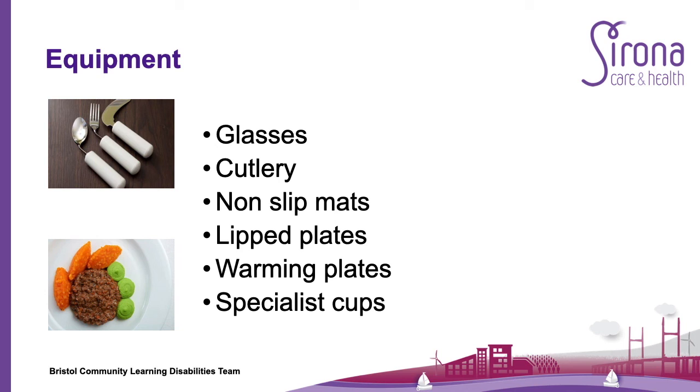Non-slip mats can be really helpful in preventing the plate from moving. Lipped plates or plate guards can be used when someone has difficulty using two utensils at the same time and prevents the food from being pushed off the plate when it's being loaded onto the fork or spoon. Warming plates contain a reservoir beneath them which is filled with hot water. This keeps the food warm and can be especially beneficial for people who take a long time to eat.